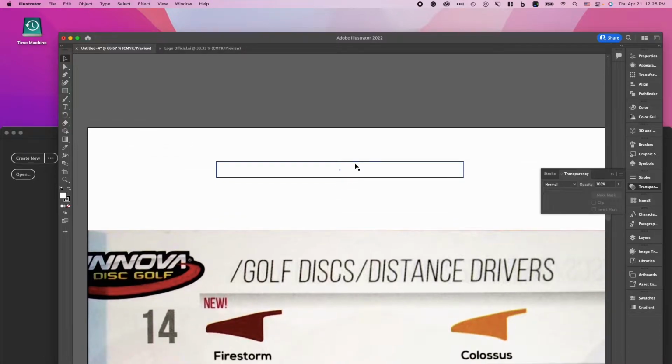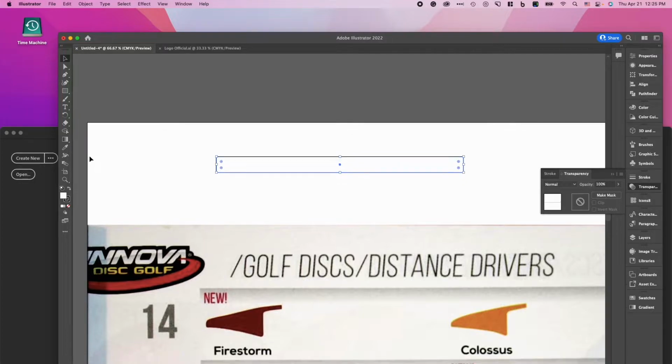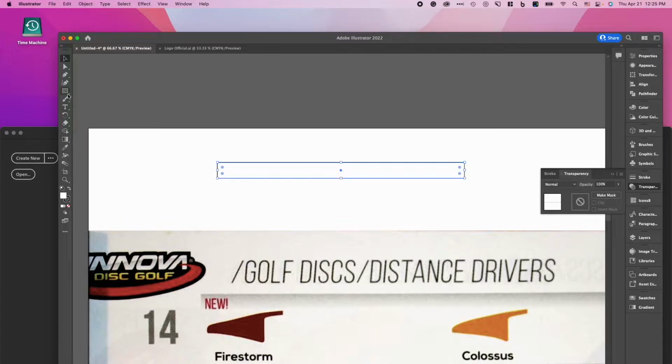Now, the first thing I'm going to do is cut that in half because I'm actually only going to make the profile from the center out to the edge. So I'm just going to grab my line tool and draw a vertical line, and I'm going to align the two of them.